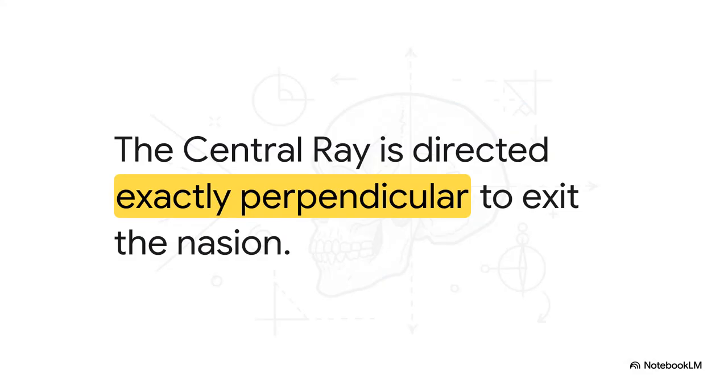So once the patient is locked in, the beam is introduced. And here is the absolutely crucial point. The central ray, or CR, is directed exactly perpendicular to exit the nasion. That word, perpendicular, is the defining trait of the standard PA projection. There is absolutely no angle to the beam here. None. And to ensure perfect alignment, the protocol strictly dictates that both sides of the external acoustic meatus, the ear canals, must be exactly equidistant to the image receptor.